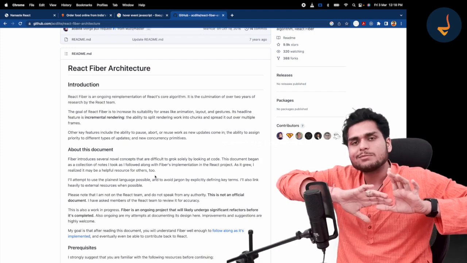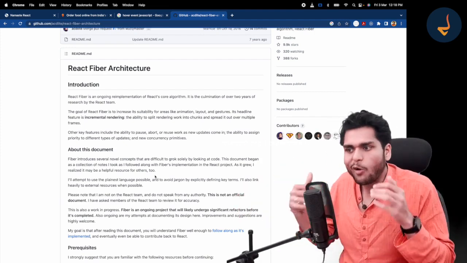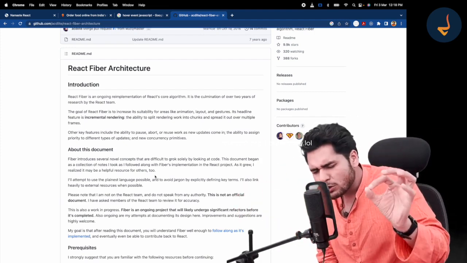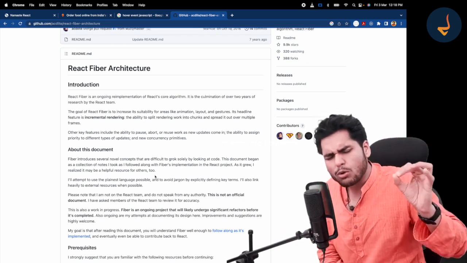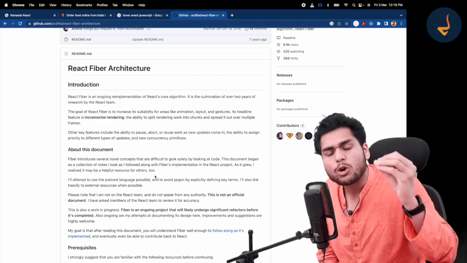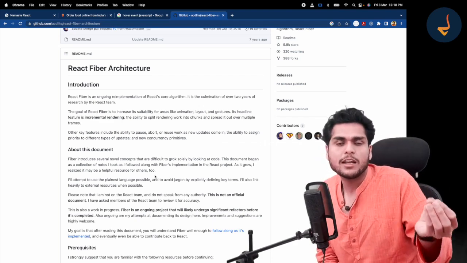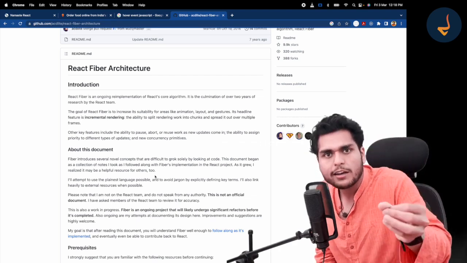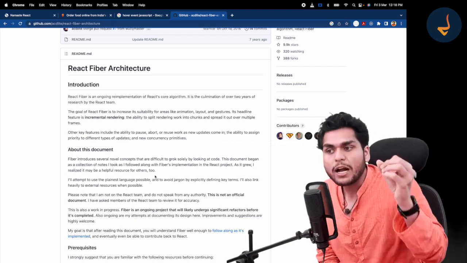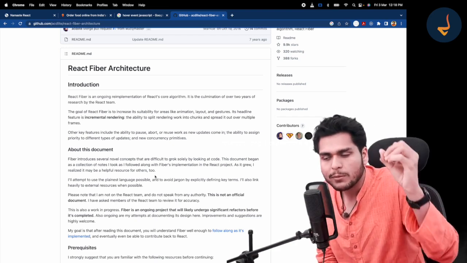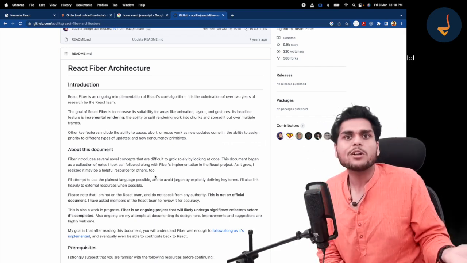I'll have to make a Namaste React Fiber for it. How it works. I want my students to be so good that you go and contribute to the React project. If you go to Facebook, go work in React's core team, then you should understand what is going on behind the scenes.